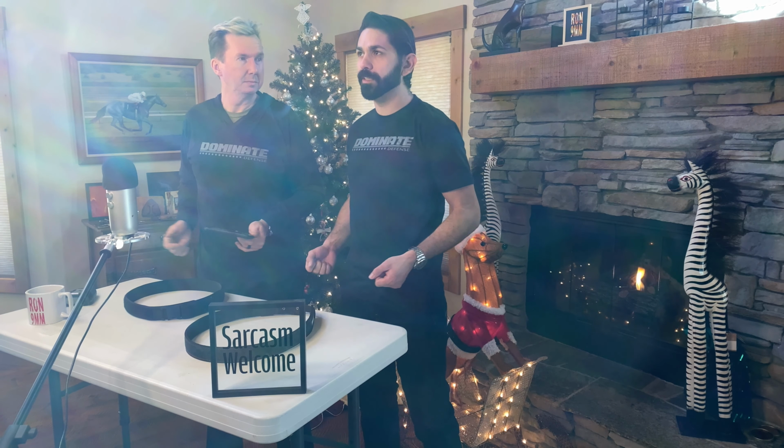Mm-hmm. So I think what I'm going to do is start with the belt on the front. So just to undo it, just push. Yep. And then hold the belt where you think you're going to want it. Come around and then push through. That's right. And oh, check it out. It's even a little loop to put the excess in.